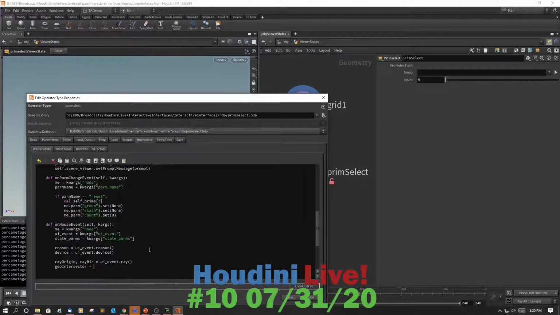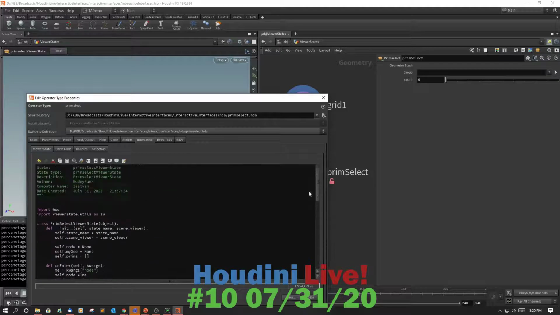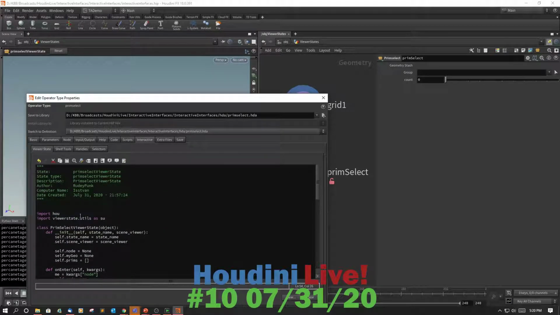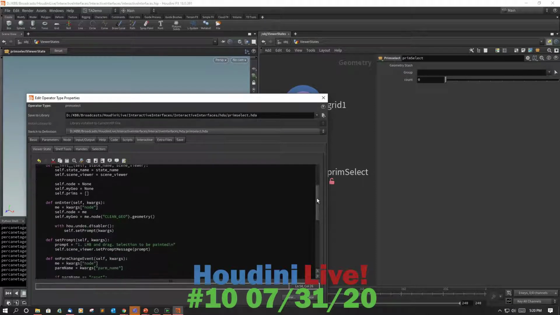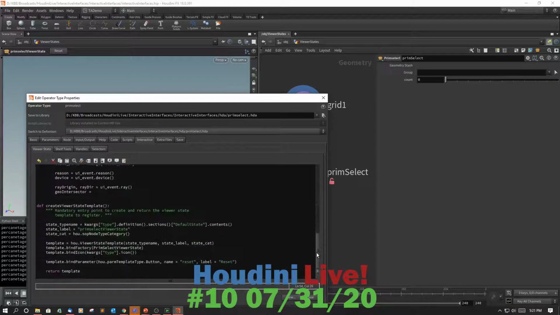equals, okay, we're going to have to call a method that is listed in a library that we don't know about here, but it's called viewer state utils, SU. So we're going to need to include a library from that. And so let's get that from there.